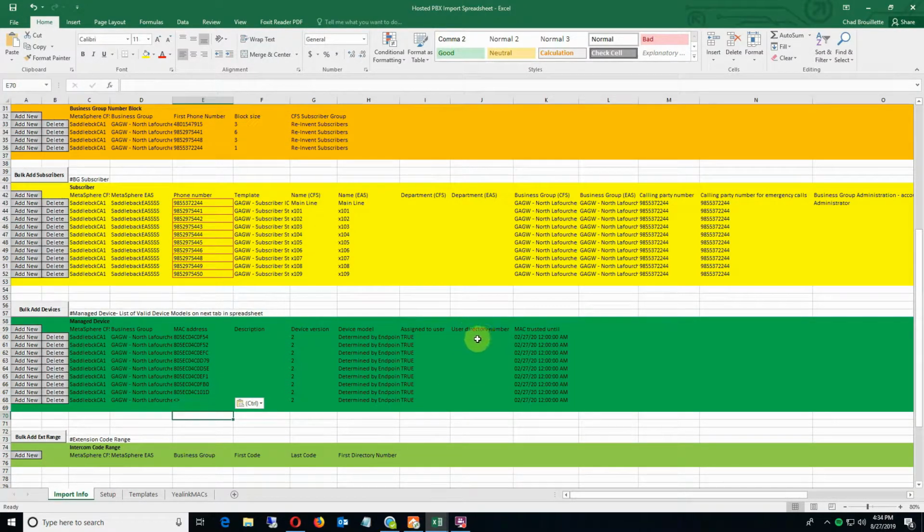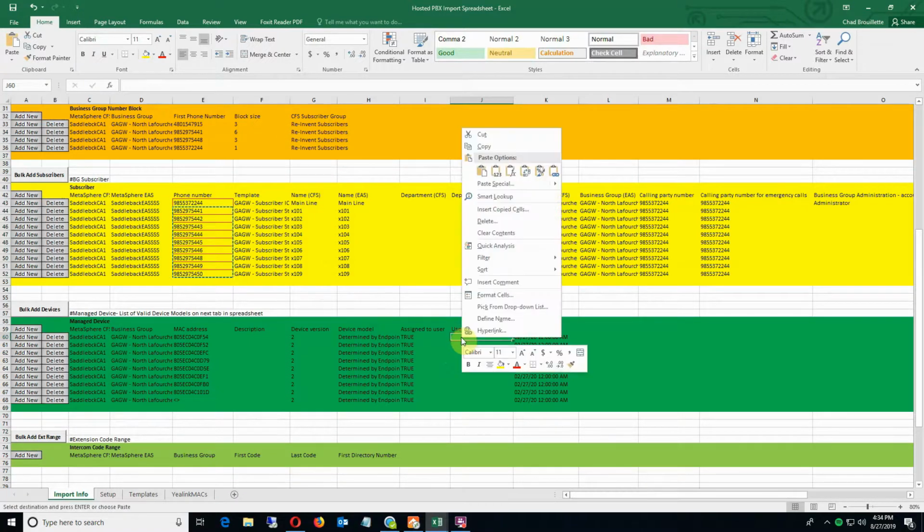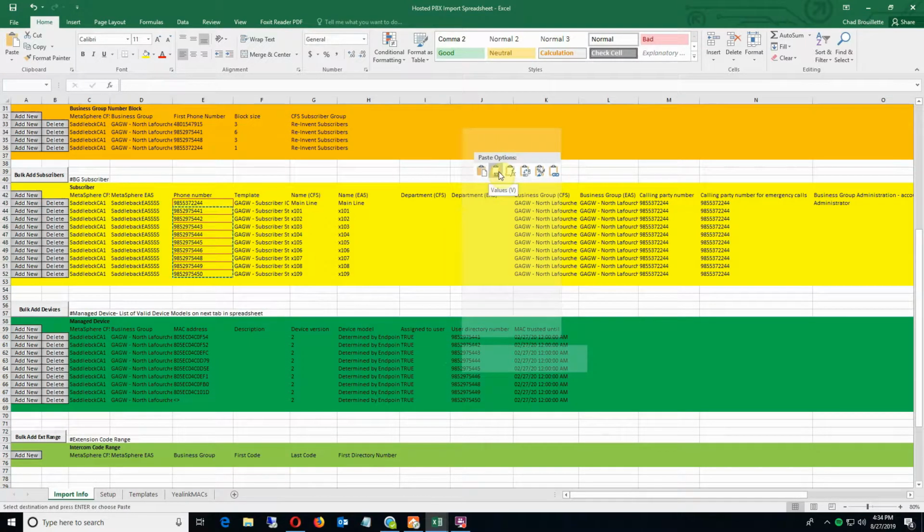And this is where we assign the telephone to a specific user account. So I'm going to take all my user accounts here. I'm just simply going to highlight all of my phone numbers that are associated with users. I'm going to copy those, Control-C, come back down here, right-click, and I'm going to paste values.